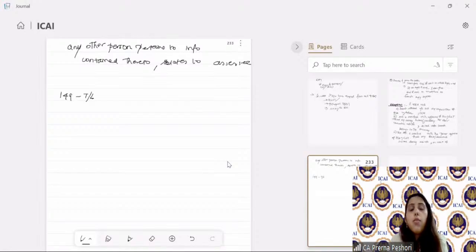Now, what is the time limit? Let's try and understand. Section 149 provides the time limit for issuance of notice under section 148. Two time limits are there.